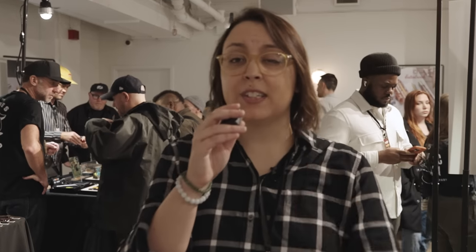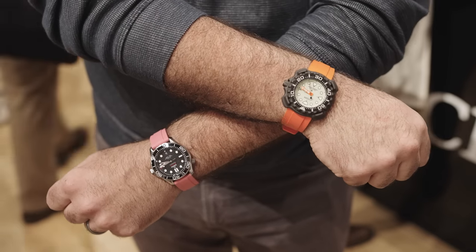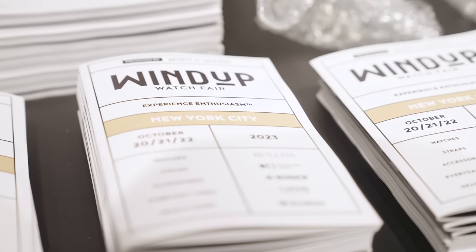We've got David Lay Design with some amazing handmade leather straps. Thanks for joining us today — come by the Wind-Up Watch Fair. We're here until 6 today and then tomorrow from 12 to 5. Stop by and say hi to me and the crew — we'd love to meet you and for you to check out the show.